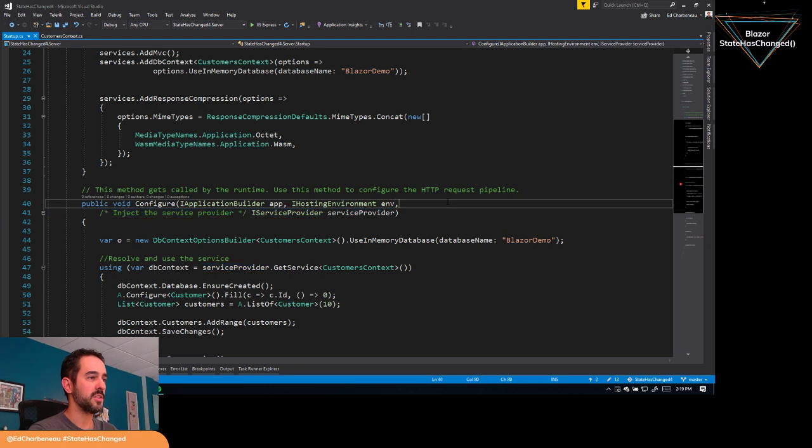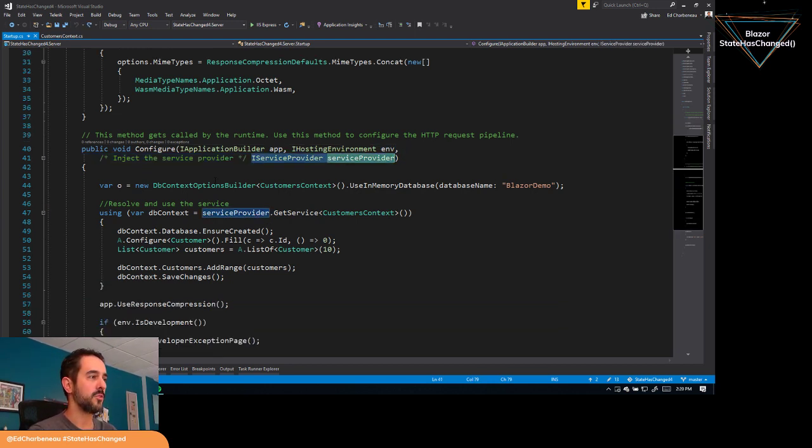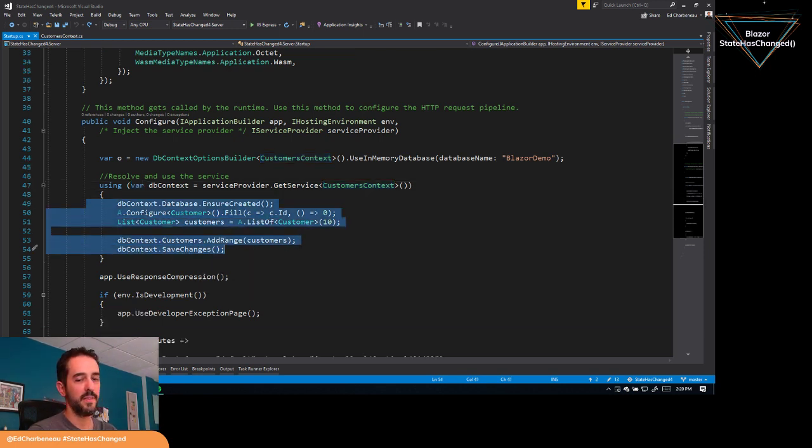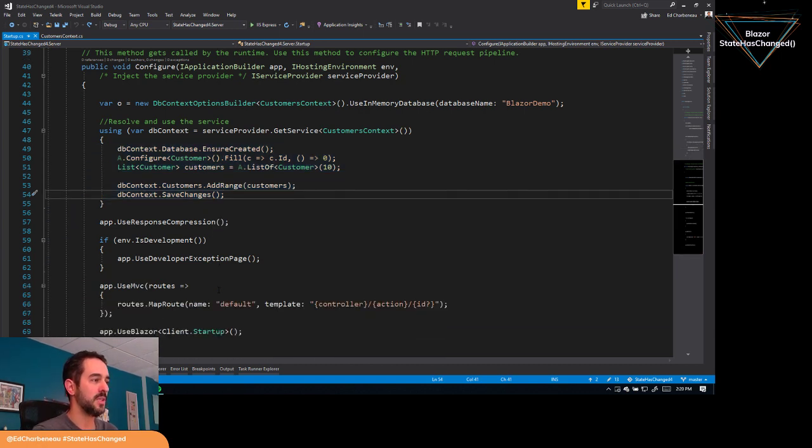What you have to do is actually just add IServiceProvider as well. Once you have IServiceProvider, then you can call GetService and grab the database context from GetService and then populate it here, and that will persist the changes and seed the database for you.